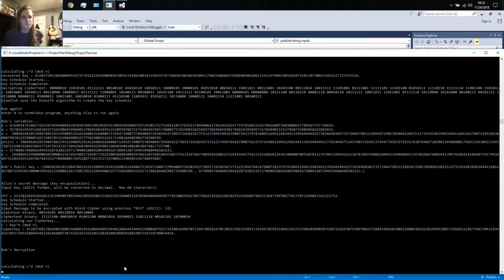So yeah, but once that was understood, the rest of Blowfish was very well documented. RSA was very well documented, and CryptoPP was the hurdle. So that was my project.